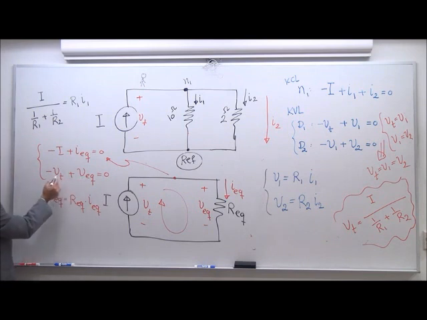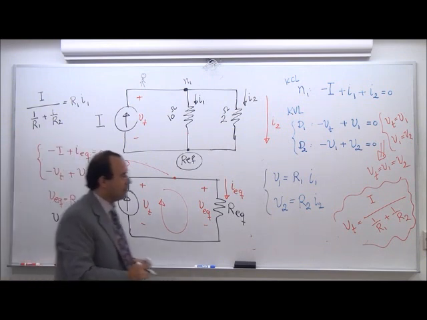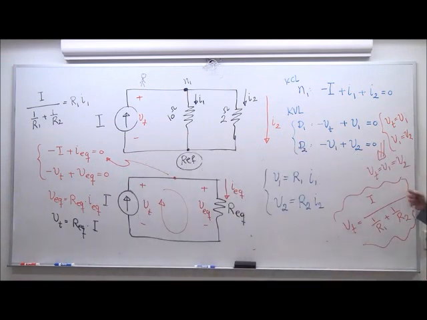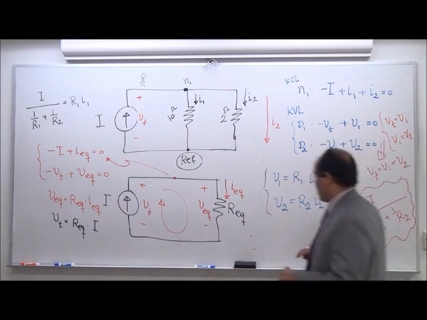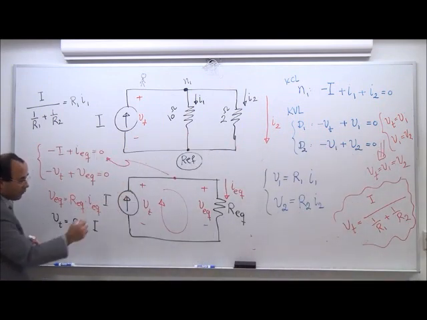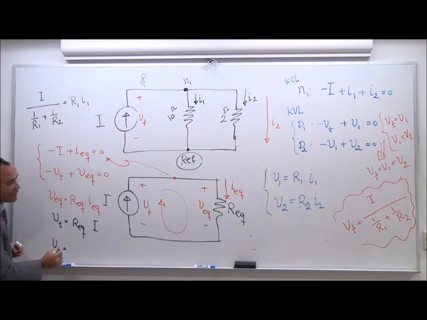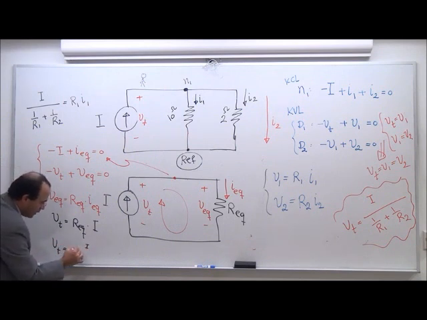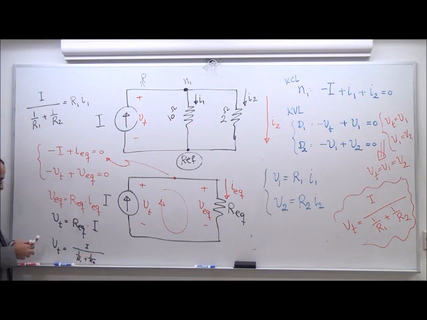So this one, V equivalent is the same as VT, I'm going to replace that. R equivalent, I want to find it, I don't know. I equivalent is the same as I. I know what I is. I want this to be the same as this. So, let's see. Let me rewrite this so that a comparison is rather easy to carry out. It's going to be I divided by 1 over R1 plus 1 over R2. In the case that the values and variables are non-zero, this one and this one cancel each other out.